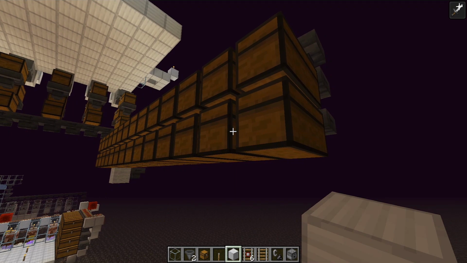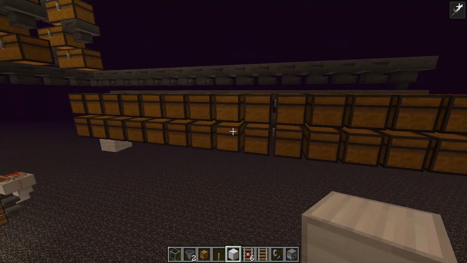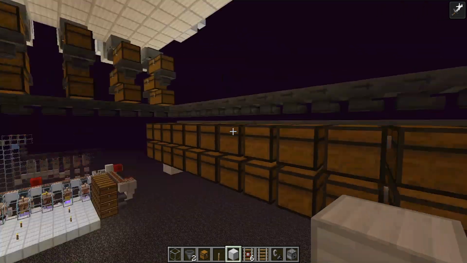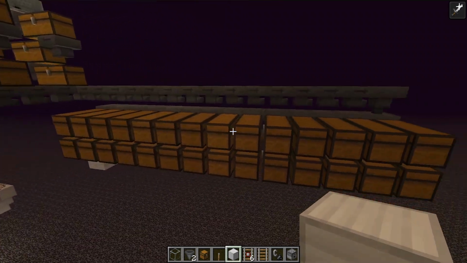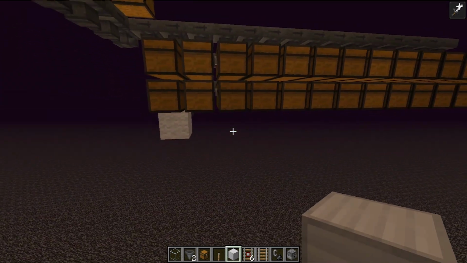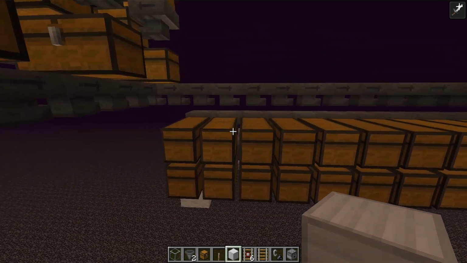Maybe for the stuff that you get a lot of, like the gravel, you can have even more storage. But just make sure that you're going to have enough storage to store everything that you're going to be trading with, because this farm does get you about 44,000 items per hour. That's a lot of items, and you want to make sure that you're not going to hit any bottlenecks.